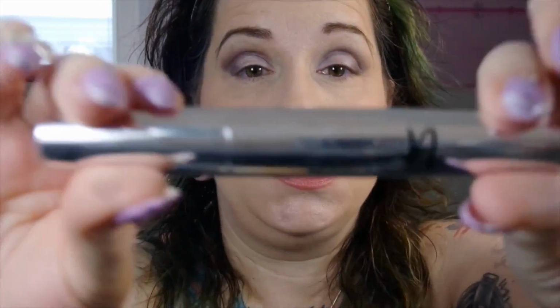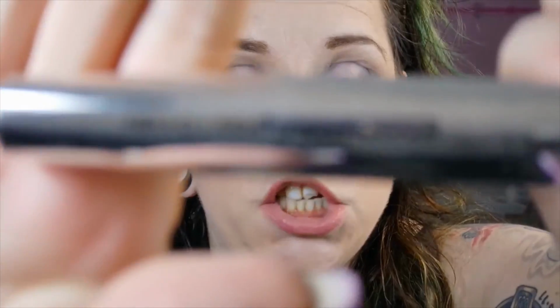And the last thing I'm going to use is the new Hello Lashes extension lashes. We shall see. It's a very wet formula, but it supposedly has fiber infused technology in it. I do like the little ball on the end, so you can really get into the corners of your lashes. But that is one coat.